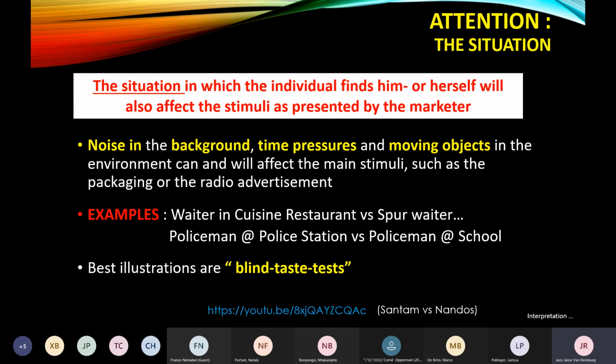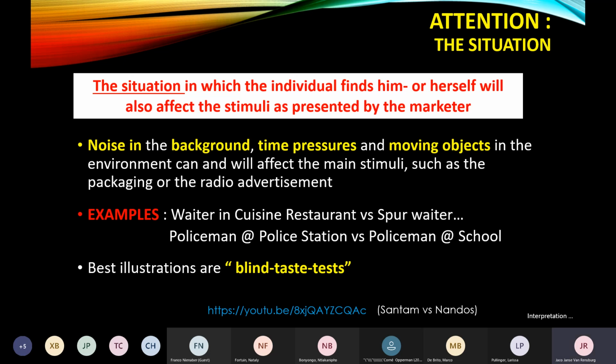Similarly, if we use the example of a policeman in a police station, you expect a policeman to be in a police station. But if there's a policeman at a school and all of a sudden he arrives, people pay attention to it because policemen are normally not at schools. So there must be a reason why they're there, so you pay attention to that. But you pay less attention to a policeman in a police station when you walk in because he's expected to be there. Well, that's where they operate from.